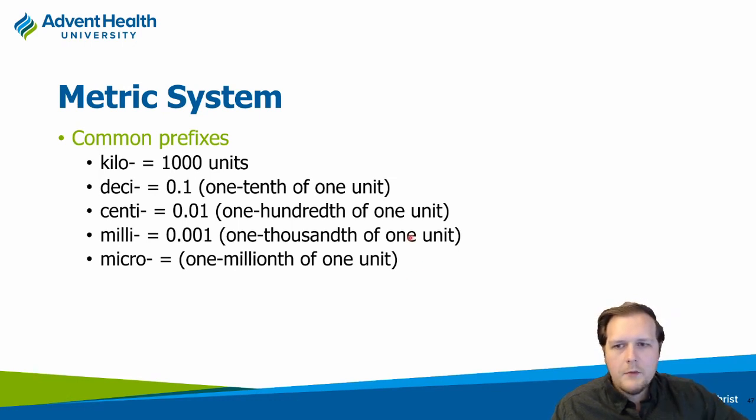You want to know your common prefixes here. So kilo usually means thousands of a unit. Deci is 0.1. Centi is 0.01. I'm not using this one quite so often, but certainly the milli and the micro we're going to be using here, right? So 0.001. I missed this one, but it'd be 0.0001 in those cases. So we're talking about microliters, or milligrams, things like that, kilograms. Those are the more common ones you're going to be running into.